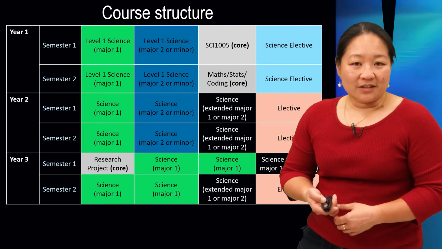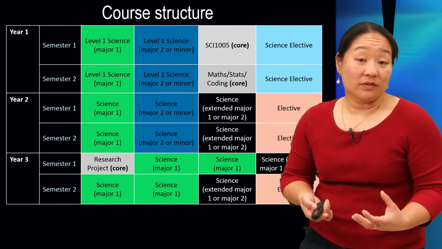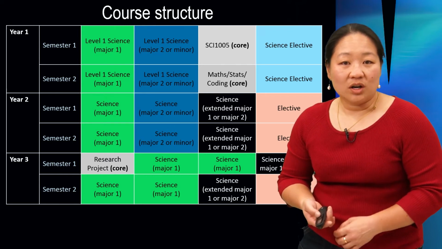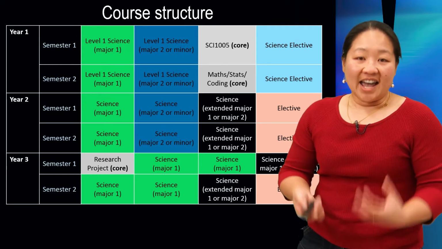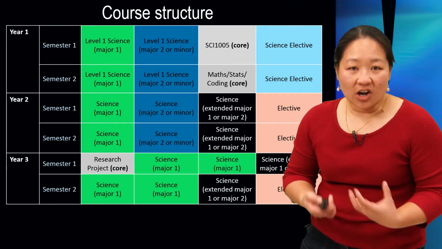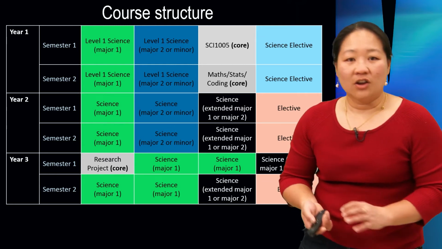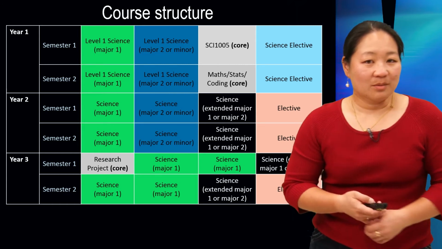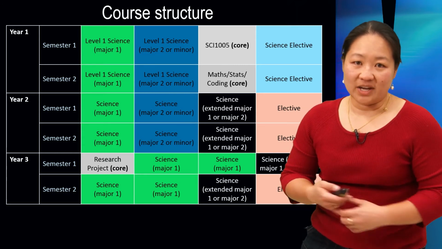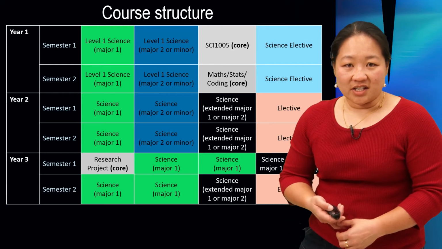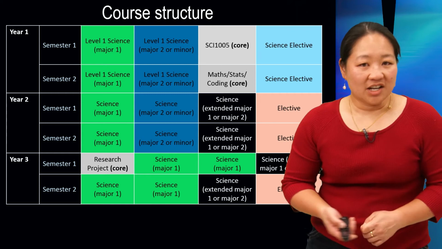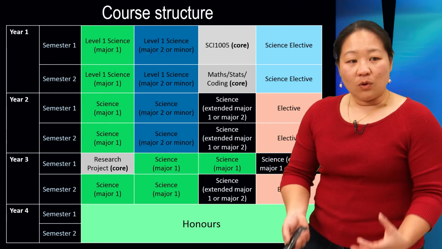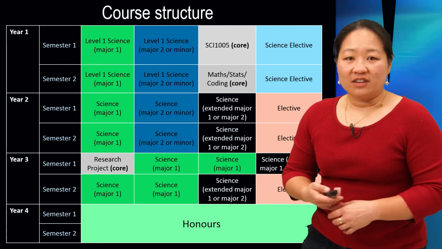Some disciplines and majors have different entry points depending on the Year 12 units or subjects you have completed. An extended major in science requires completion of 12 units in a defined sequence. As the extended major in psychology only requires completion of 10 units, not 12, if you choose to complete an extended major in psychology, you must also complete another extended major or another major in science. Honours in psychology is also competitive, so choosing another major ensures more choice when you progress to honours. Honours is your 4th year, and that includes coursework and research.